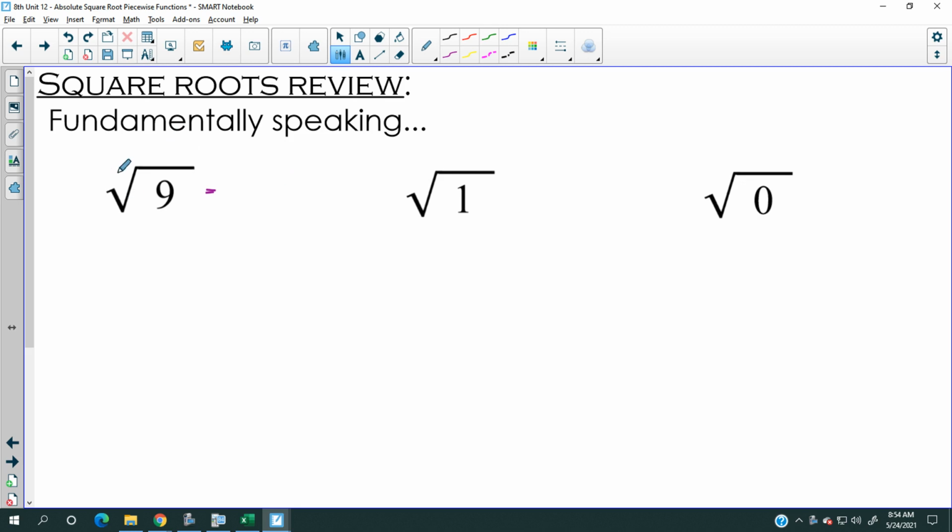So now, here, square root of 9, right? What's the square root of 9? In other words, what times what can give you 9? Yeah, 3, right? But don't forget, at the 8th grade level, it's not just positive 3. What would it be? Yeah, negative 3 also, because negative 3 times negative 3 can also give you positive 9. So for 1, what's the square root of 1? Plus minus 1, right? And what about 0? Now, please don't say plus minus 0. That does not exist. It's just 0, right? Okay, let's take a look then.